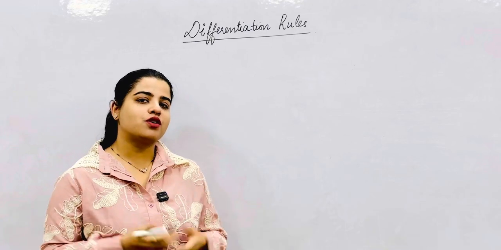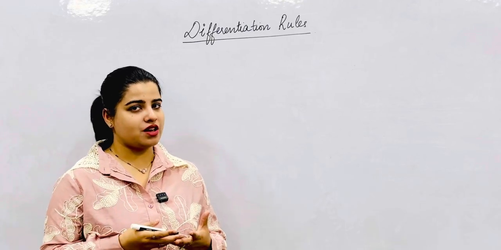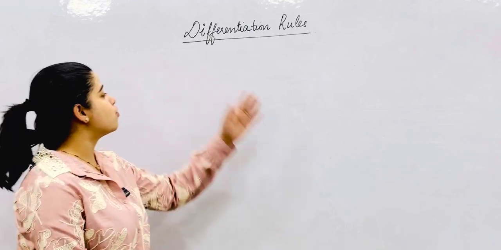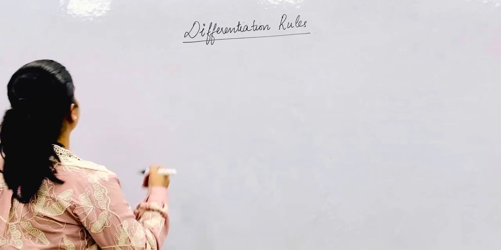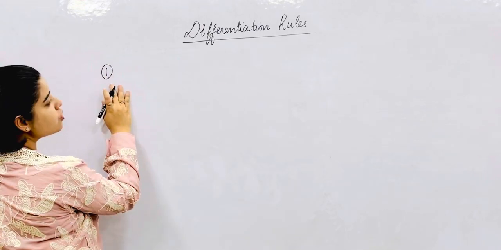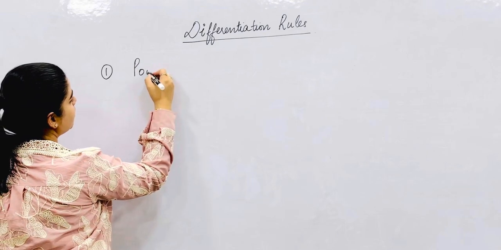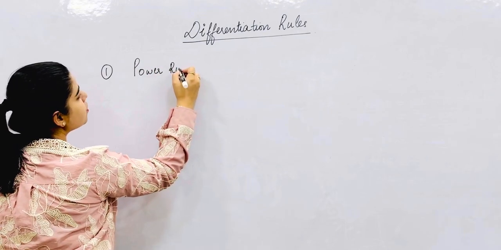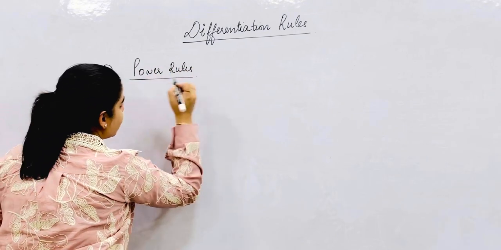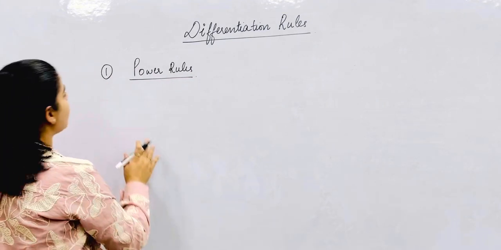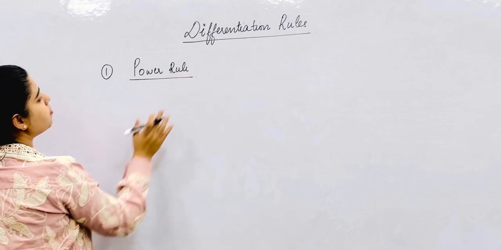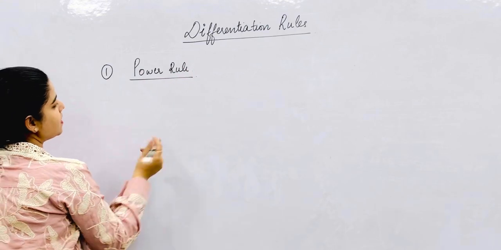So in the previous video we discussed what differentiation is, and in this video we'll go through some of the rules of differentiation. Okay, so let's begin. The first rule of differentiation is the power rule. These rules are basically how we'll solve the equations or the functions. Okay. Now the first rule is the power rule. So let's take an example.